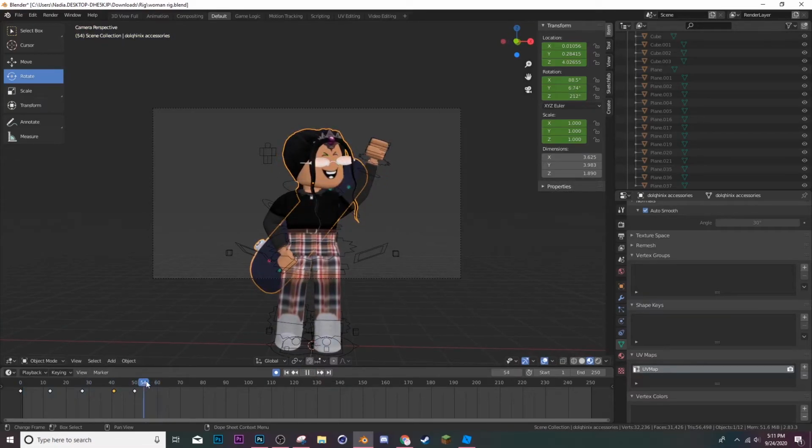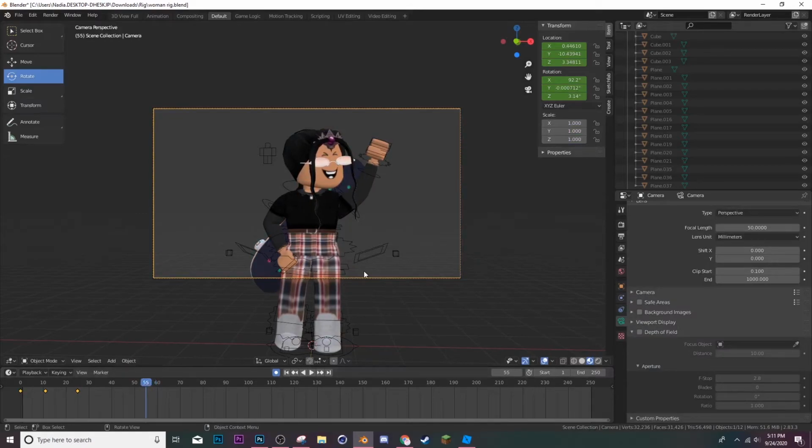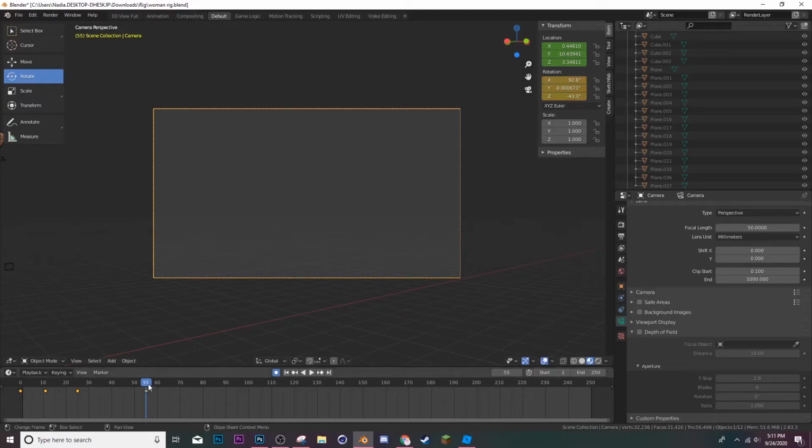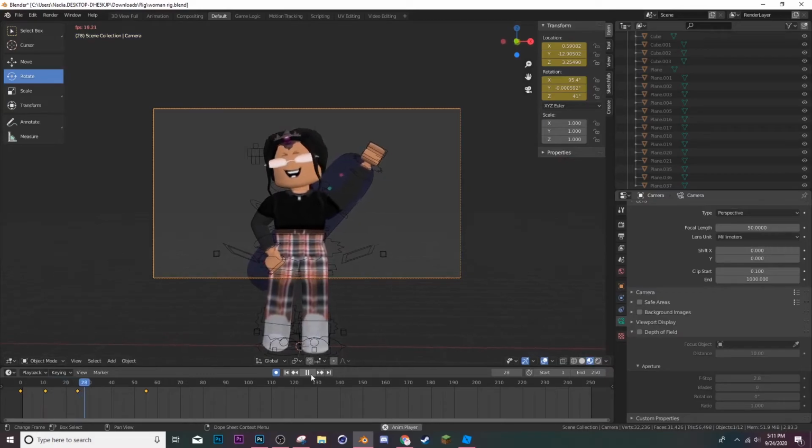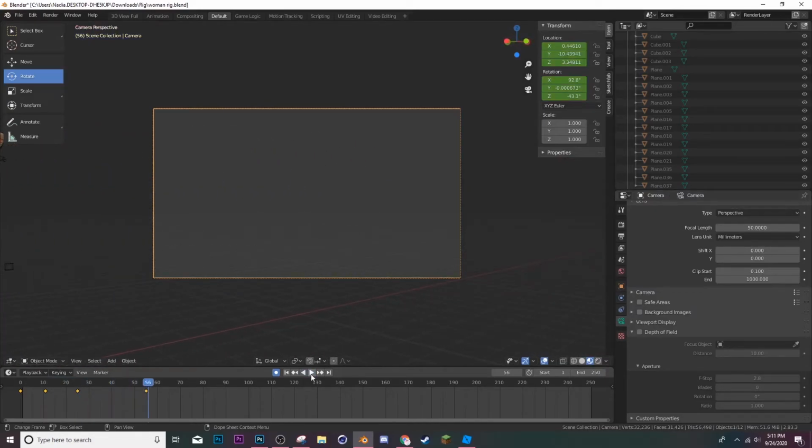Alright, so then with the camera right about here, like right over here, you can rotate it right. So move it like this. And let's see how it looks. Perfect. That way it'll transition and you can make it into your like channel name or like a video, I don't know, whatever you want to do.